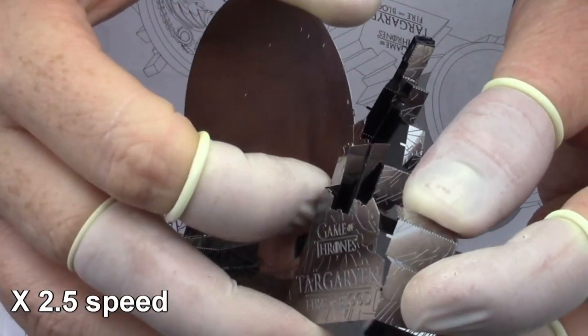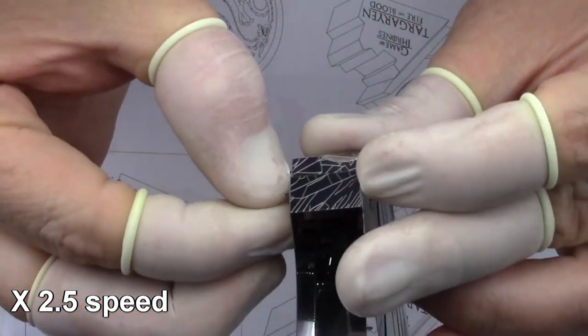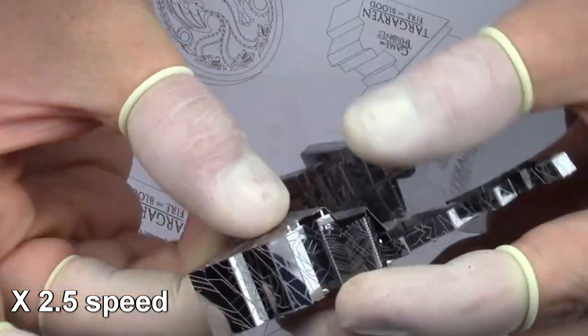As with any build, getting two parts together includes a challenge. This one was not bad, but there was one or two spots where I had a tough time getting the slots over the tabs. I kept at it and managed one tab at a time.